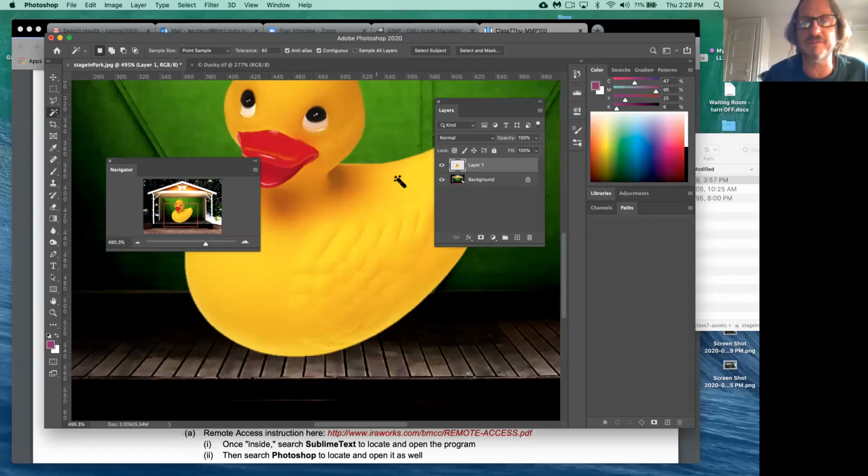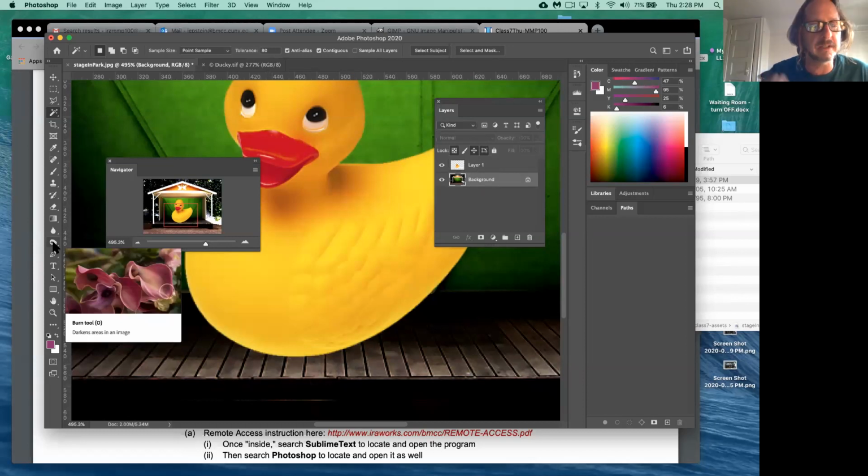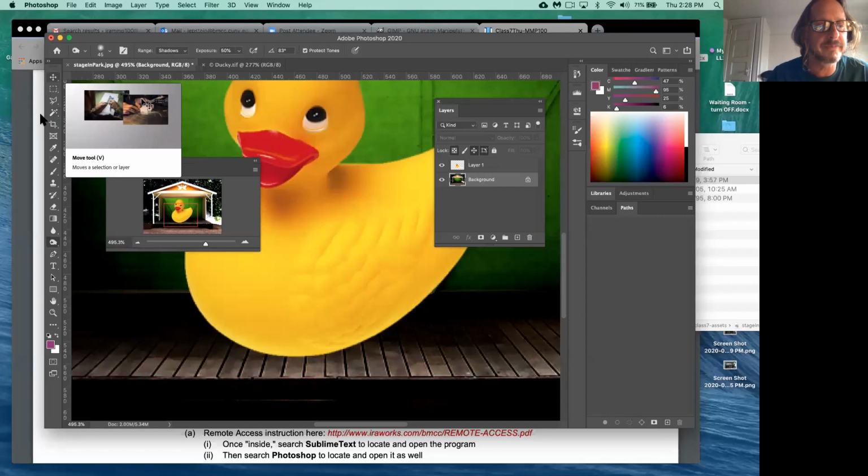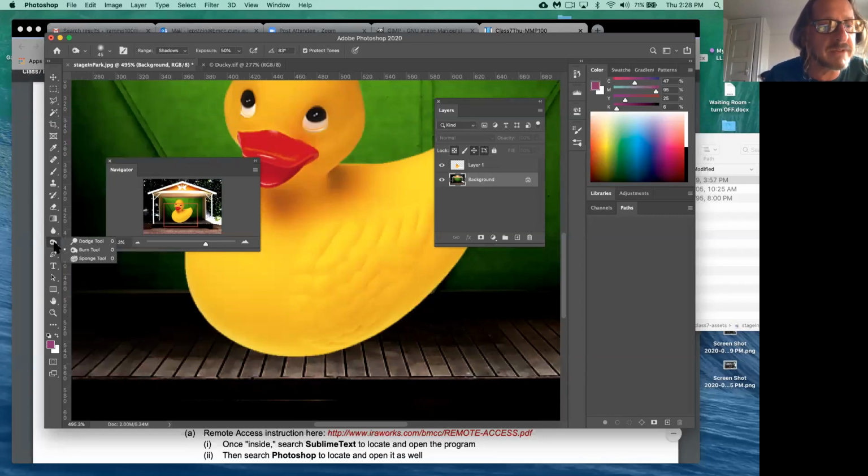And to do that, I have to make sure I'm on the background layer, the lower layer. Please choose the lower layer because we're going to use this wood down here and make it a little darker underneath the duck. So I'm on the background layer. How do you darken pixels? I want to introduce you to this tool here that looks a little bit like this symbol. It uses the letter O to help you find it. So if you're having a hard time finding it, hit O. And if you're not seeing it, press whatever tool you do see. It's part of the set, like the magic wand was. The dodge tool looks like a lollipop, and the sponge tool, well, looks like a sponge. I want this one called the burn tool.